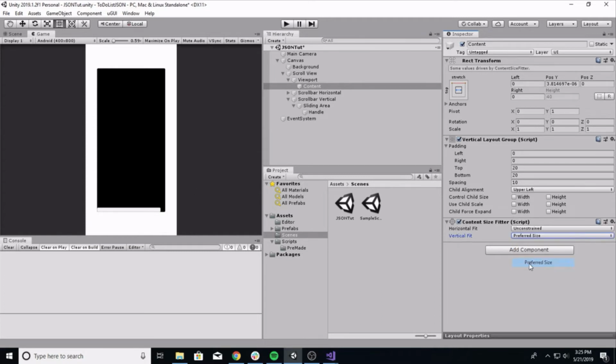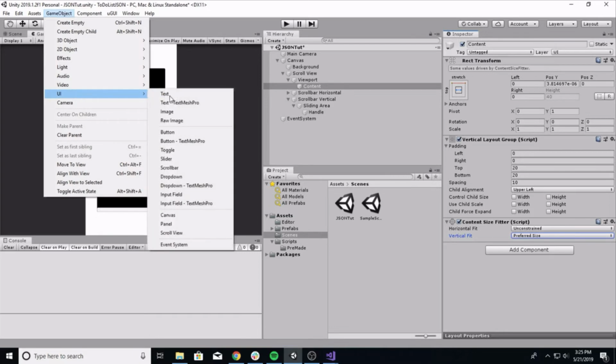So I'm just going to set this preferred size. You can see now it's setting the height on its own, and this is just the height that it needs for whatever objects are inside. So now I can start adding children.